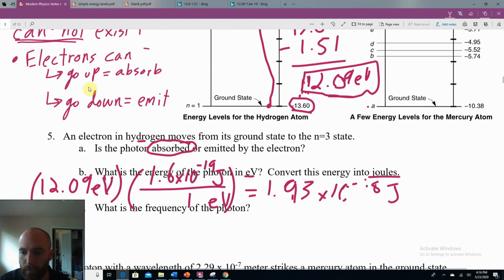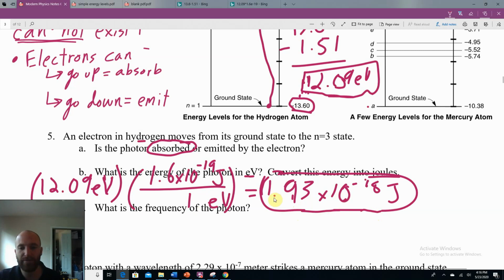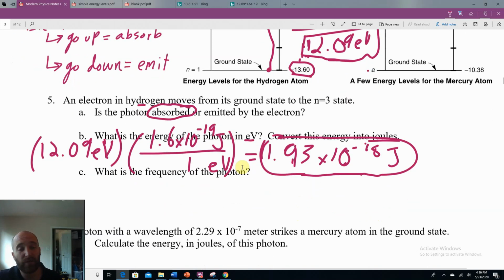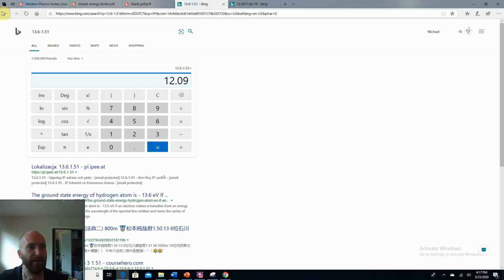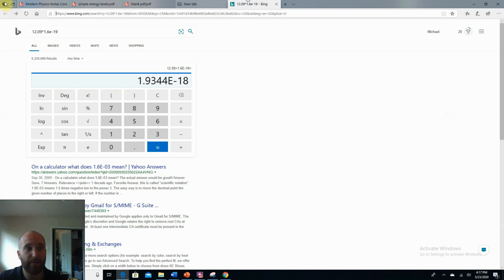And that's our answer in joules. So remember, these photons don't have a lot of energy. They're going to be relatively small energy things. Times 10 to the negative 18 is a small number, so this makes sense. And then if I wanted to keep going, I could ask you, like, what's the frequency? Well, what we have so far is an energy, and I want to know the frequency. And I think there's an equation with both of those things in it.